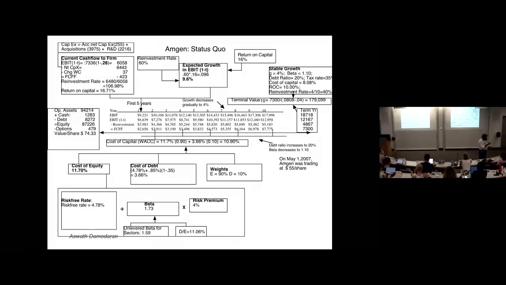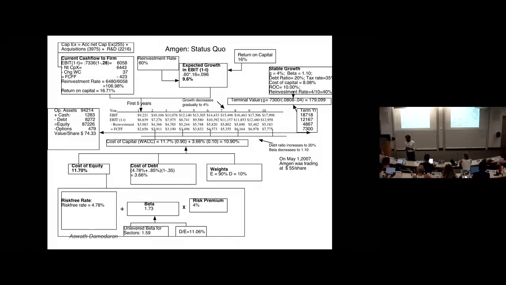I'm not saying it's a good thing or a bad thing. That might be the only way you can keep employees if you're a young company. But it's definitely not free currency. I'm cleaning up for the fact that in this case, Amgen over time has granted options. It's not a big deal. You can see it's only $479 million. It's like penny change. You're saying, why are you wasting your time?